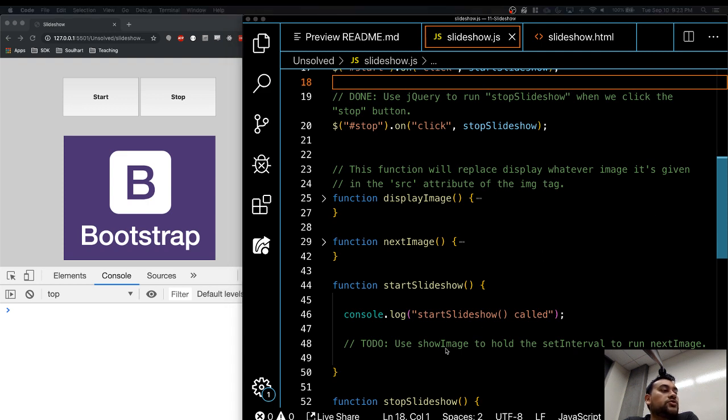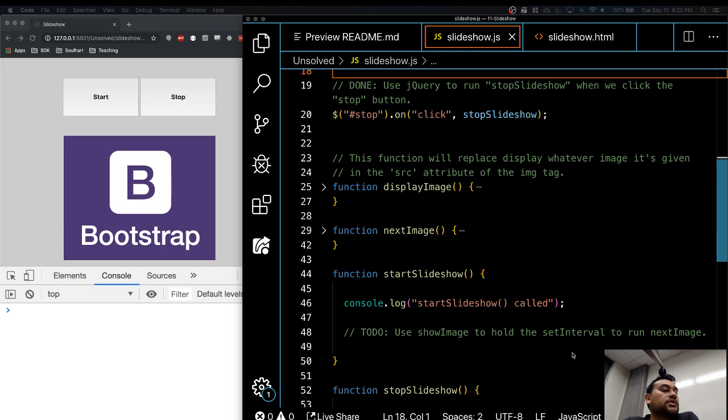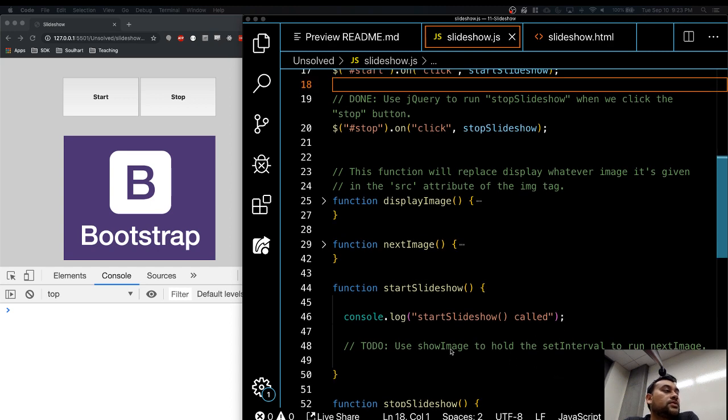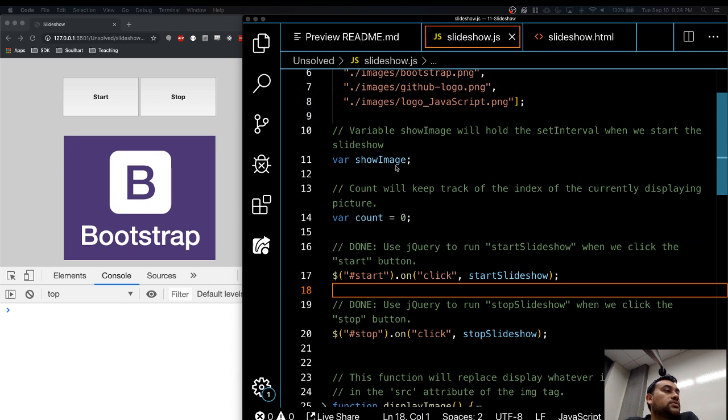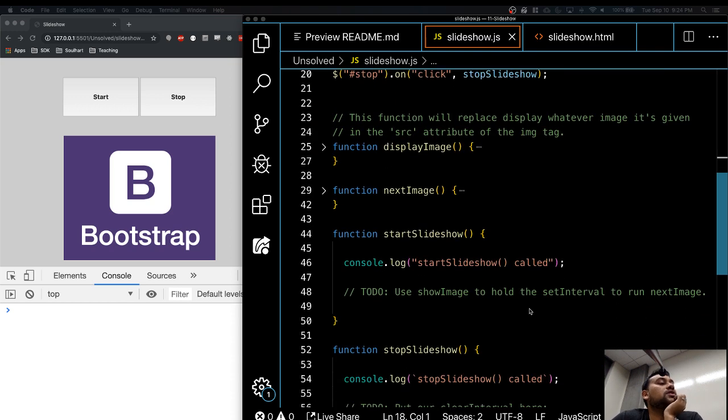Use show image to hold the set interval to run the next image. So what is show image? Okay, so this is the ID. So call the set interval. Which method are you going to call? Next image. And then give it any time that you want.